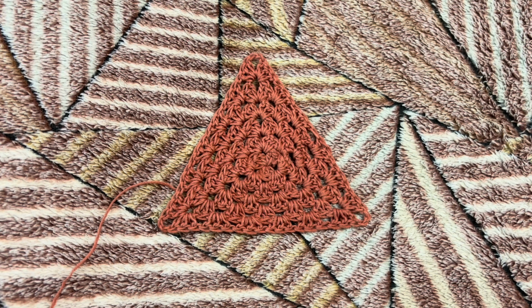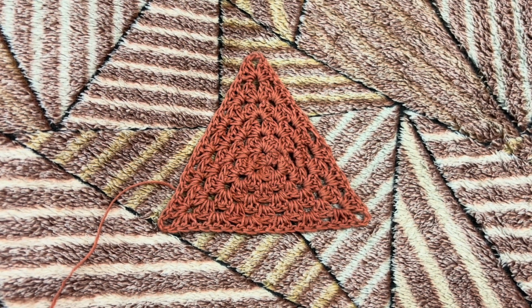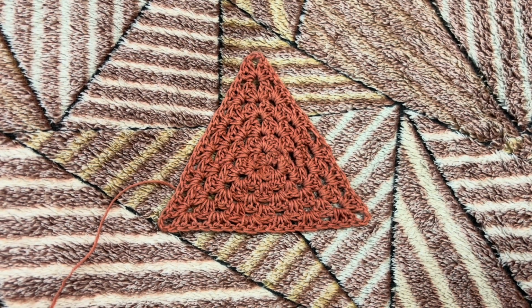In today's video we are going to learn how to make this granny triangle. Now you can use this to make triangle shawls or triangle scarves or any top which requires a granny triangle. So without wasting any further time, let's get right into the video.